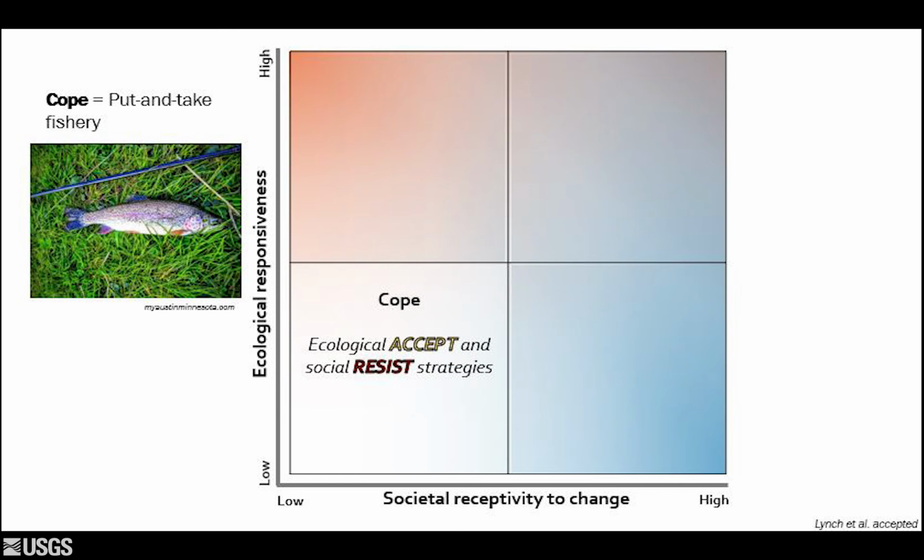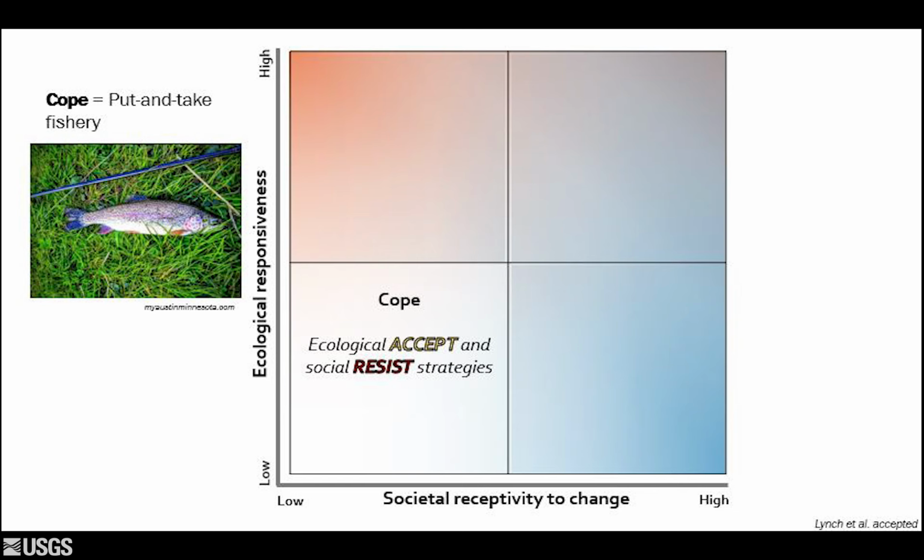And then the second axis that we have is when you're looking at societal receptivity to change. So this is a spectrum where something low on the spectrum would be when stakeholders or rights holders are very resistant to change, to something high on the other end would be those that are a little bit more open to considering alternative options. And so with these two axes, you essentially form a matrix of RAD scenarios.